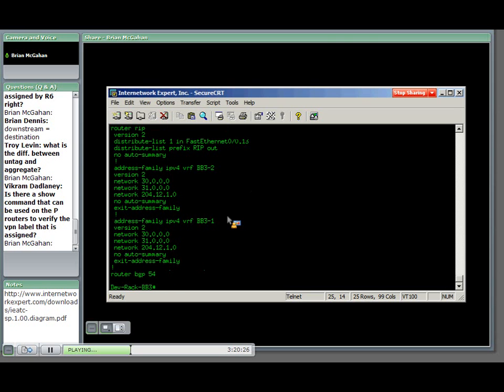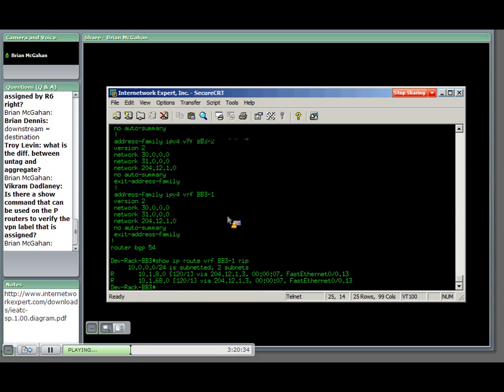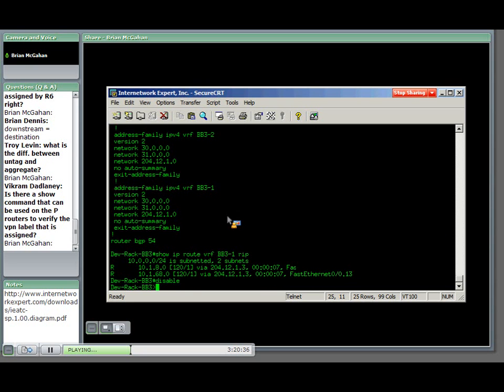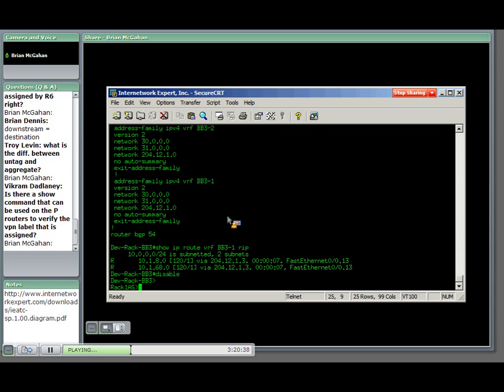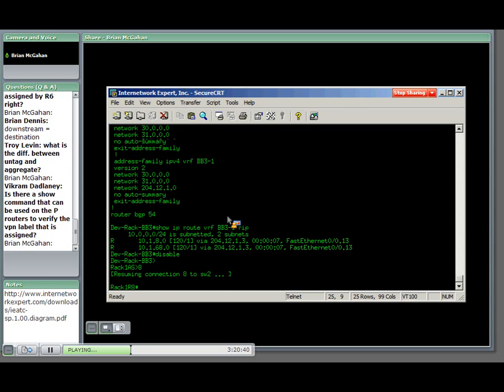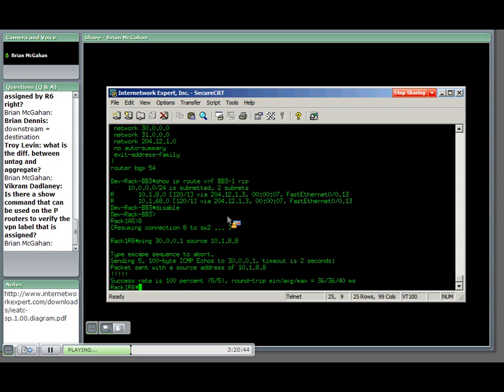This is configured for VRF Lite, and I'm looking at the wrong routing table. So we should say show ip route vrf DB31 rip. So it does have those RIP routes. From router 8, we now have connectivity.